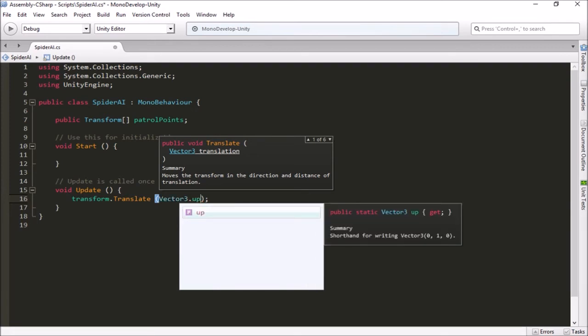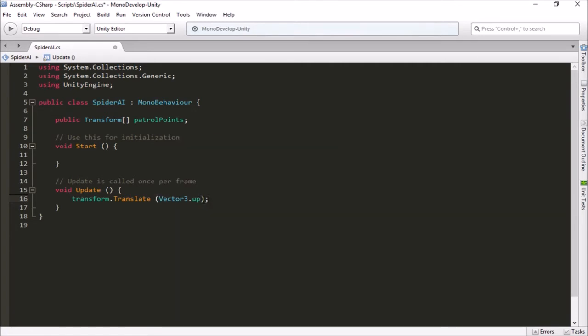Vector3.up is the shortcut. Right here you can see in the code completion hints, shorthand for writing a Vector3 that has 0, 1, 0. So this would be 0 on x, positive 1 on the y, and 0 on the z. Since he is actually lined up along his y-axis, that should cause him to move along that.